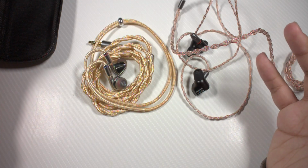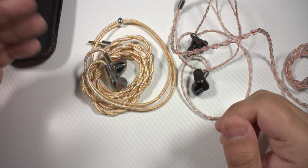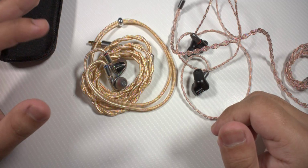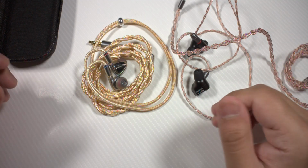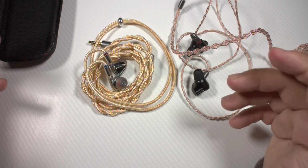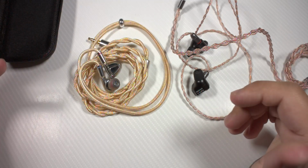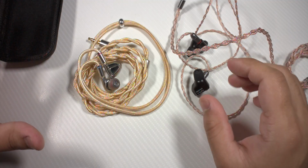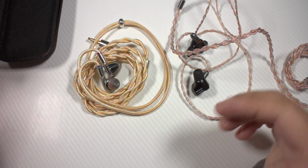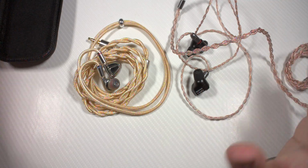And these have very different sounds. So the P1s have better clarity and in my opinion a better soundstage and more detail. And the Tape, in a nutshell, they have better bass, I guess a much bigger soundstage, but it's not better than the P1s because it does sound very unnatural. When using both of these, the Tape have very unique sounds, so you're going to have to get used to those. And for me, it took about 2 days, and I got used to them, and they sounded phenomenal.